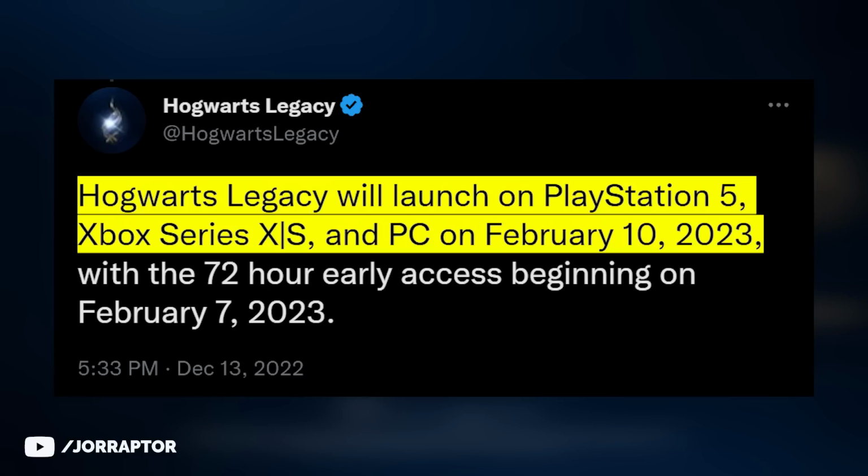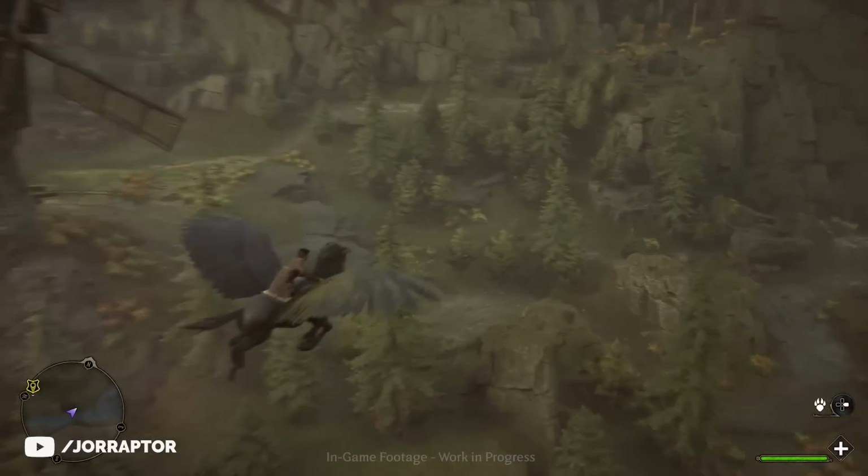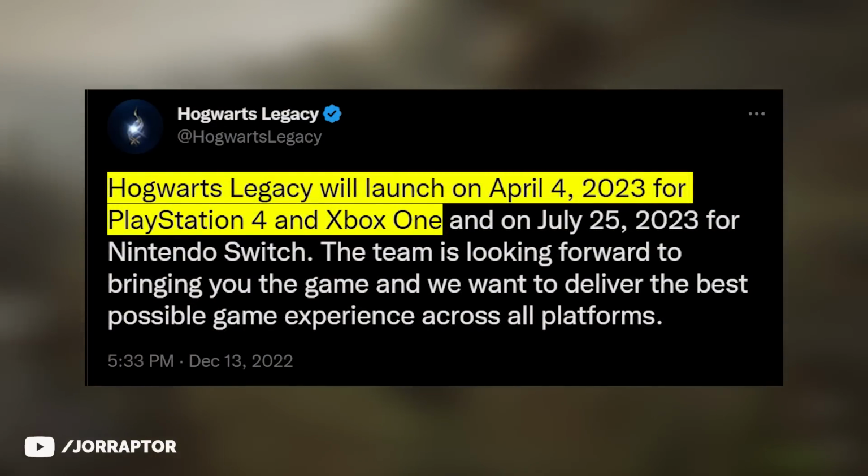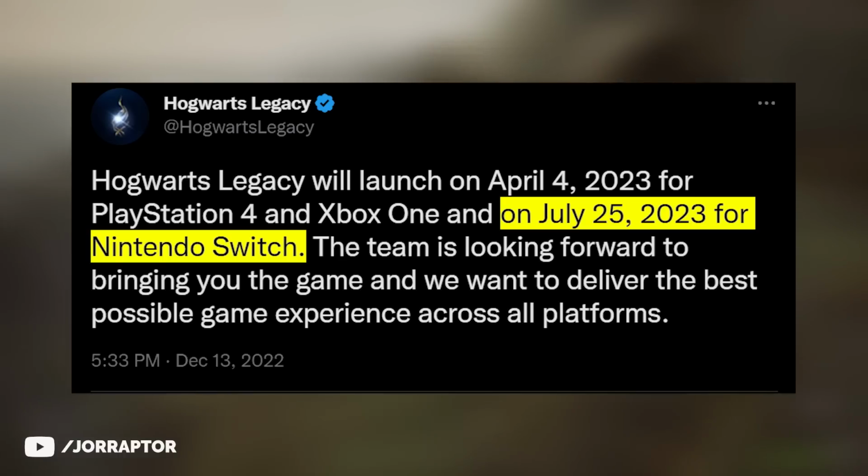The game has gone gold on those platforms, so no more delays, but they did announce that the PS4 and Xbox One players will sadly have to wait until the 4th of April to play the game. The Switch version releases even later on July 25th.